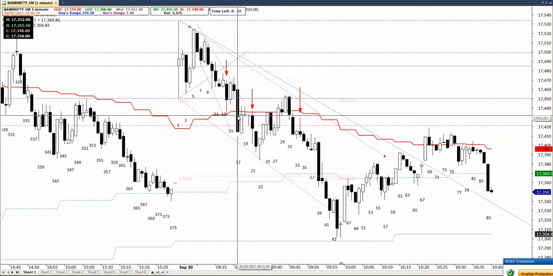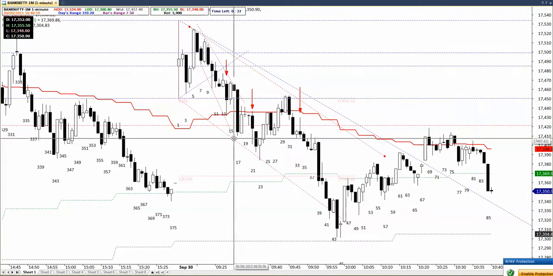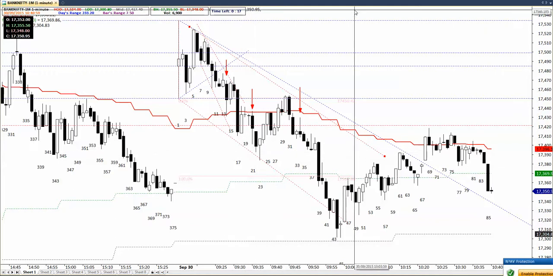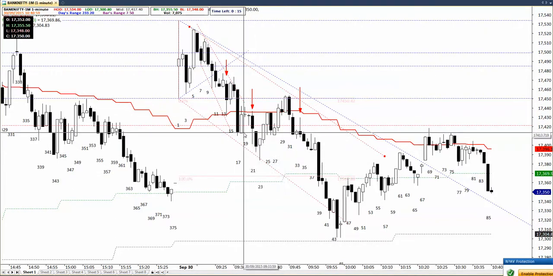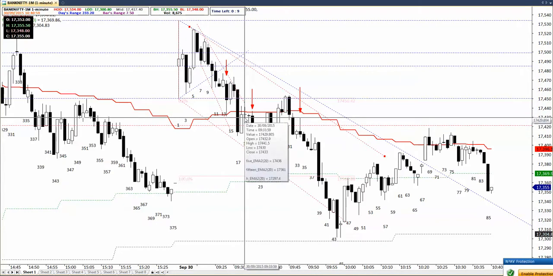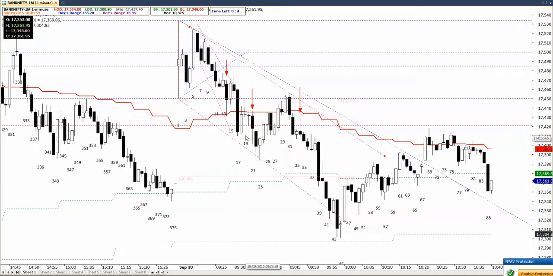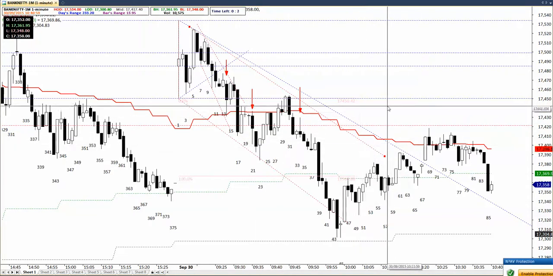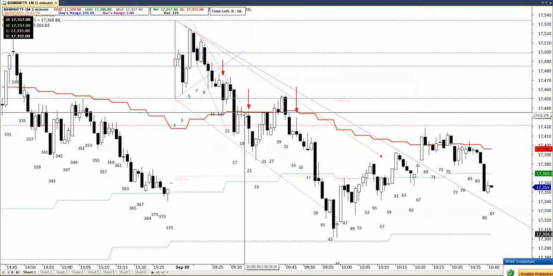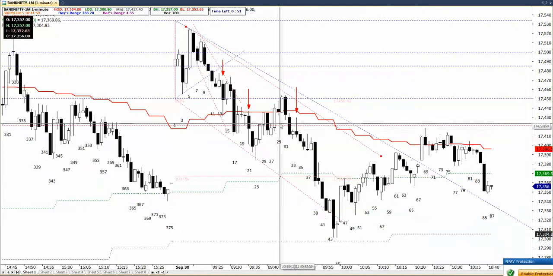Bar 16 bears took control, and bar 17 bears got a follow through, a nice strong bar and close below EMA. So bears are stronger at this point of time. Bar 18 bulls try to fail the breakout below EMA, but it couldn't manage to close above EMA, so that's a clue. Bar 19 weak attempt again by bulls, so again couldn't close above EMA. Bar 20 is another attempt by bulls to support the price around this area with the tail, but this is a weak close and again below EMA. So we now see that bulls are not able to hold the ground here.